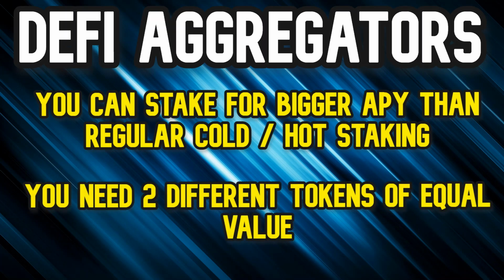Now, for the next point, which I've already touched on at the start of this video, and that's the need to have two equal in value amounts of tokens for the pair that you're supplying liquidity for. There are some DeFi aggregators out there looking at options to remove that limitation and to give you the flexibility to supply liquidity for only one of these tokens in the trading pair. That would help bring more adoption to the DeFi aggregators, and with more liquidity in token pairs, there would be less chance of high slippage.